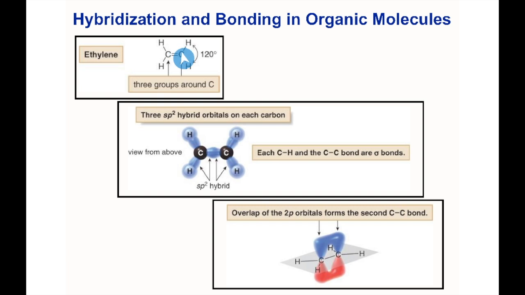And you can see that a double bond consists of a sigma bond as well as a pi bond between the two carbon atoms. And the pi bond is not forming a new region of electron density. Rather, it is simply piggybacking on that same region of electron density established by the carbon-carbon sigma bond.